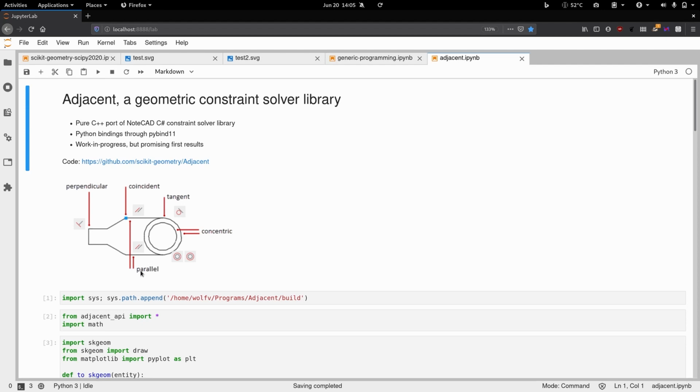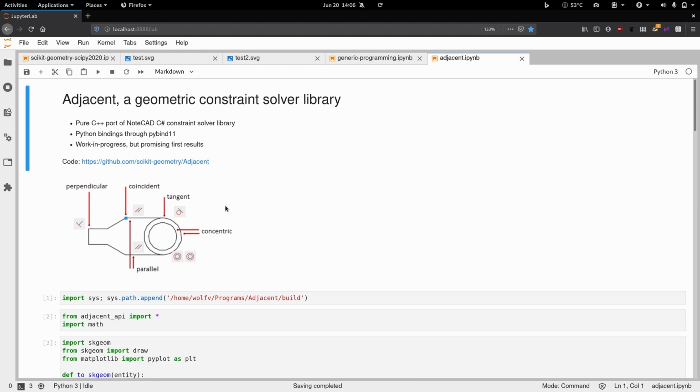So saying that this line is parallel to this line, this point is coincident with this other point on this other line. And then you might have a perpendicular angle here, some other angle there. You might have some constrained length here. You might have a tangent here or concentric circles, etc.